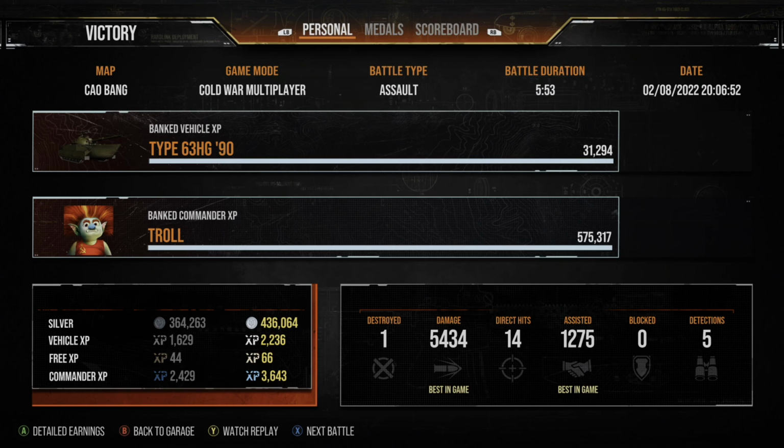But either way, these are kind of typical games that you're going to be having with this tank. Like 5.4k direct damage or 1,275 assistance isn't anything astronomical for an Era 2 light tank. I think it was 12 or 13k in the AMX13 SS11 just the other day, and that's almost 3 times as much as this, and I'm averaging between 5 and 8k damage in that tank, whereas with this tank it's ranging between 4 and 5k, just showing you that the firepower is lacking compared to some of the other Era 2 premium light tanks.